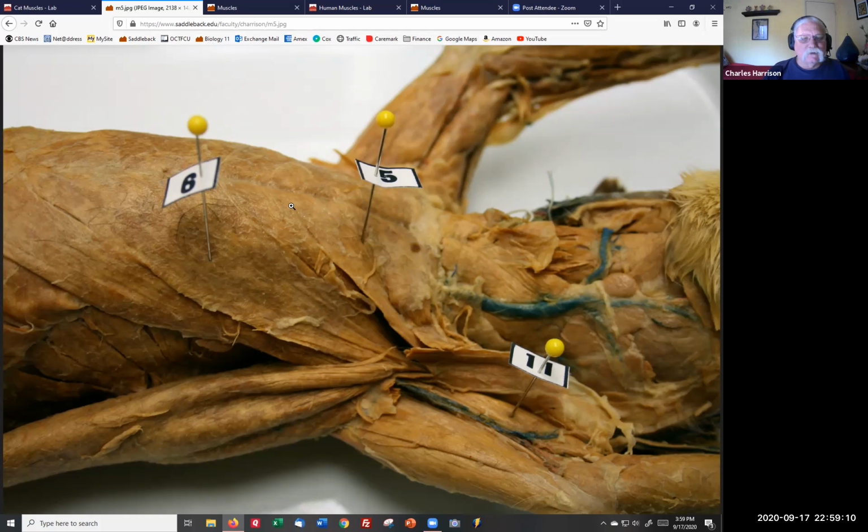Number 5 is the pectoralis major. It's in a shield shape. Follow my little cursor going up to the sternum, and it goes back to the other side, and then comes across. Underneath it, and only partly covered by it down here, this muscle is the pectoralis minor. Pectoralis minor in the cat.